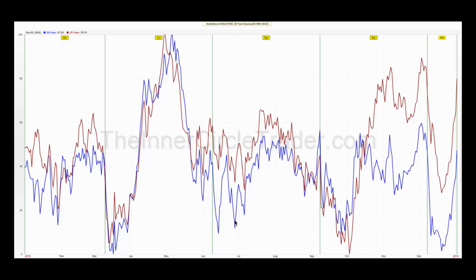So the seasonal tendency here we're going to focus on is January. There's usually a low forming in the Australian dollar. Then there's a low that forms in March. It was a strong rally. It takes us up into May. And there's a tendency to create a summer low in the June-July time period that trades up into around August. And then we can get some weakness. So I'm going to be using this as my idea or framework for the seasonal impact. And we're going to be trading the Australian dollar. We're going to be looking for a way we can do this seasonal tendency, and we're going to look at that as an example.